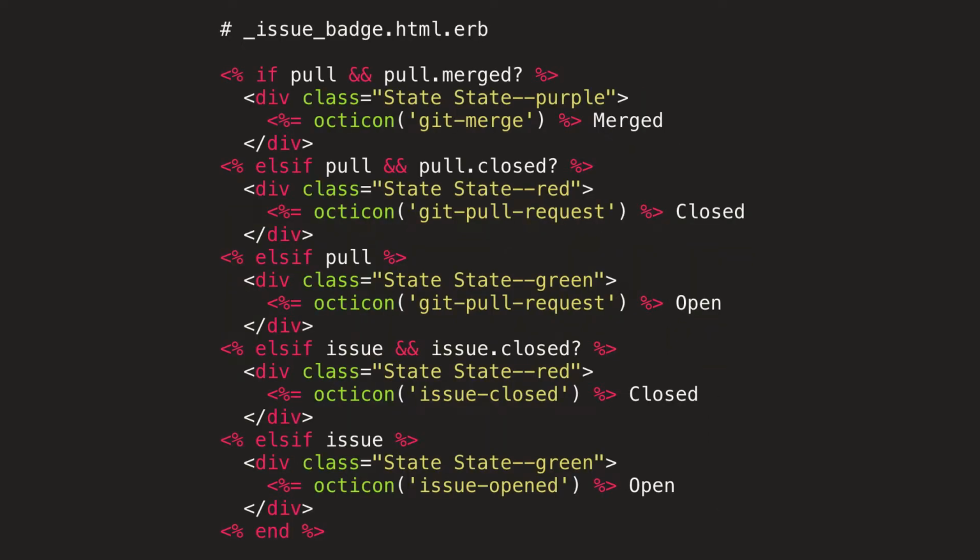So the reality is that partials like these end up being tested for each of the views they're included in, which basically just means you have duplication of tests across all of the consumers of your partial, which kind of cheapens the point of having a partial in the first place.